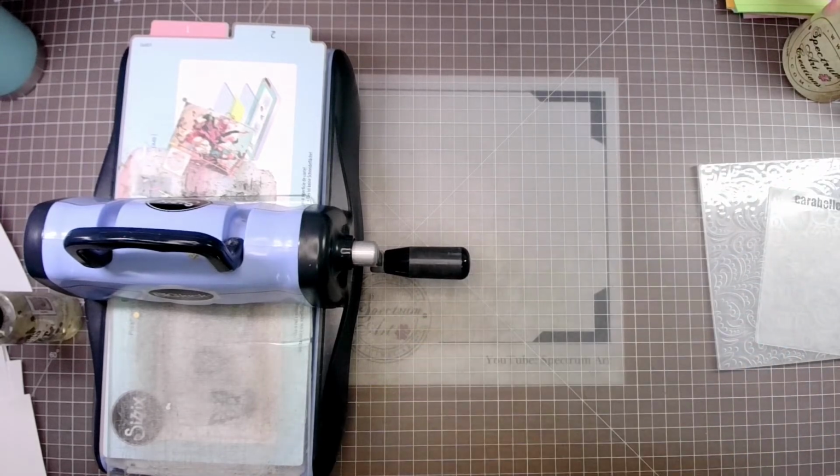Those are some tips. So we love repurposing, right, Madison? Yeah, that's a biggie. All right, let's get to embossing.